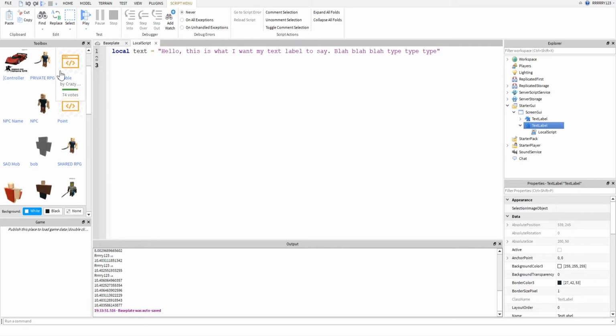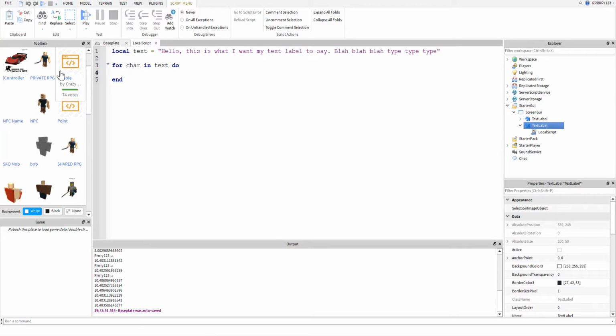And then I should just be able to say for char in text do. I think that should work. That's how I would do it in Python.